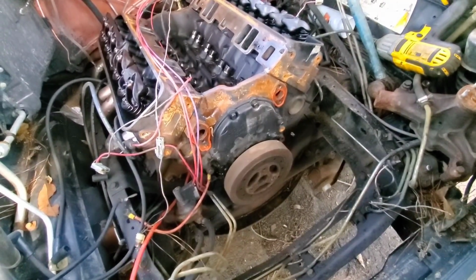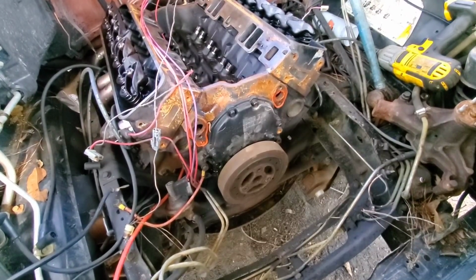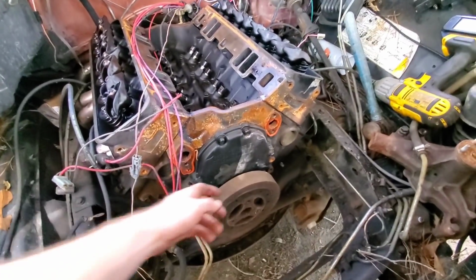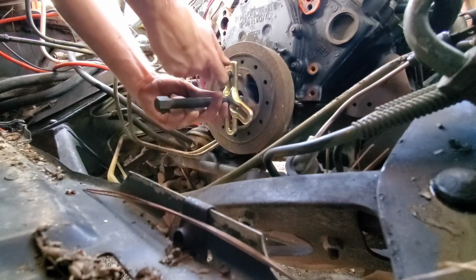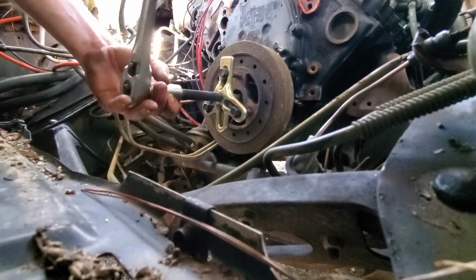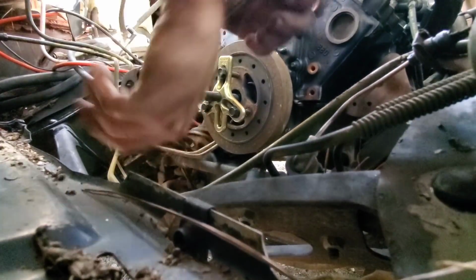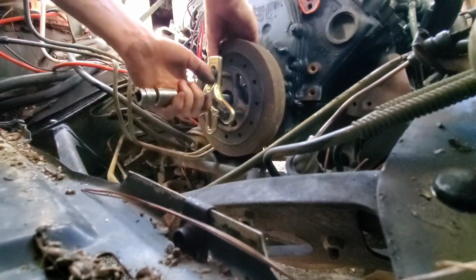Well, we're getting down to it. Now I just gotta dig and find my harmonic balancer puller, because I don't remember the last time I used it, and I think I let somebody borrow it, so that's usually not good, because usually when you let somebody borrow tools, they don't bring them back. It only took me 30 minutes, but I finally found the daggum thing. Now let's see if we can get this off of here. Dang, it's actually coming off pretty easy. Usually the motor turns over and you have to find something to stop it with, but it's actually coming right off. Come on off there, baby.